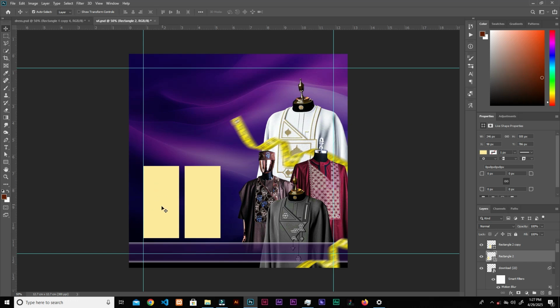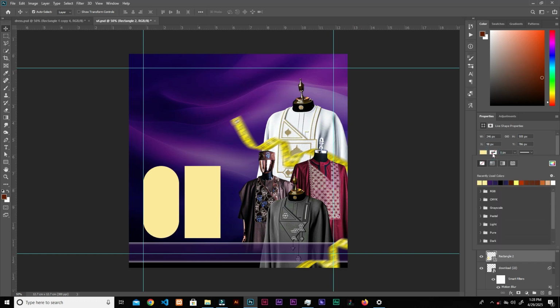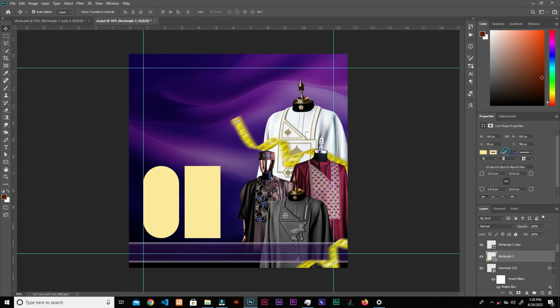Click this. Now in the layer properties, let's change the border radius, or the corner radius, to 122.8 pixels. Okay, and click the stroke, and let's pick the same color, and let's make the stroke size 4 pixels. All right, now let's select this one. In the properties we have the width and height, so I'll paste 245.56 pixels for the width and the same for the height. After that you will have this.